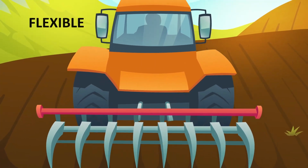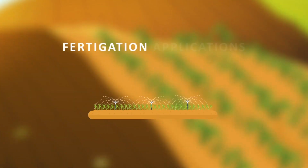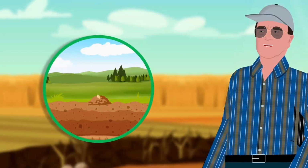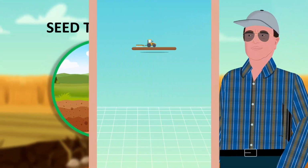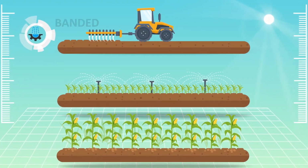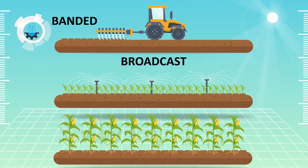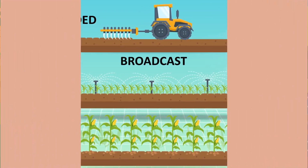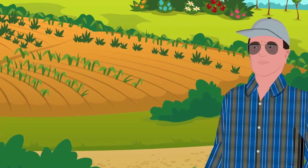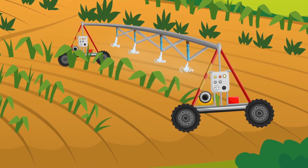Biogel is a flexible product that can be applied as a starter or side dress, by fertigation applications, or even as a seed treatment. Depending on the need or desired effect, spraying in crop areas as a banded application over the row or in furrow. It could also be broadcast over the entire crop area and through a pivot. The product is suited for organic or conventional growers wanting to save water and boost yield and quality of their crop.